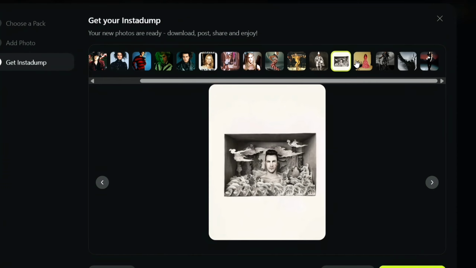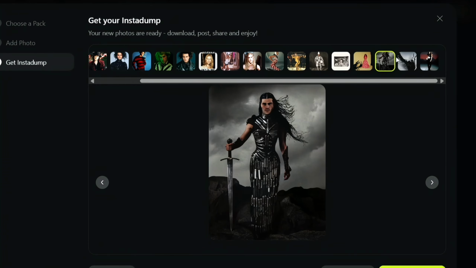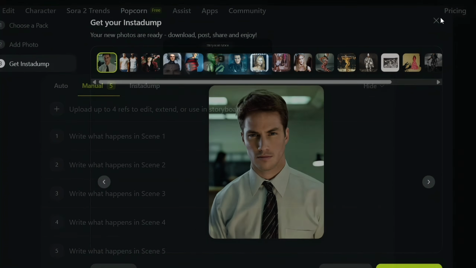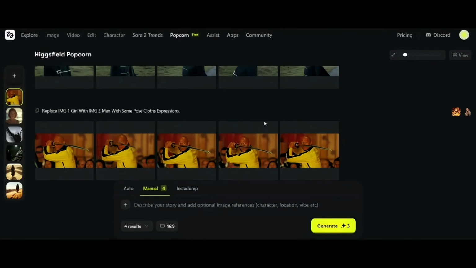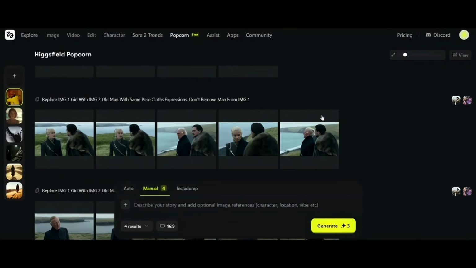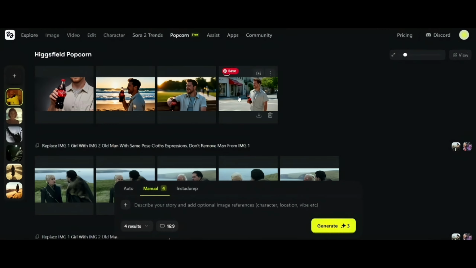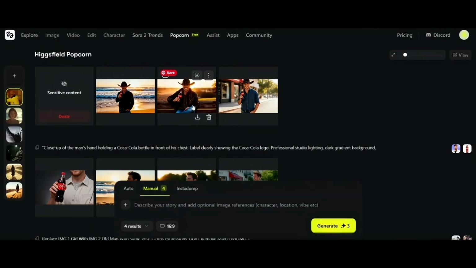What really impressed me is that no other AI tool right now is producing results like this, where your character stays perfectly consistent while switching between multiple costumes or creative scenes, all without typing any prompts or doing manual editing. Now let me show you something truly next level, results that neither Nano Banana or SeeDream can produce, simply because those tools come with a lot of restrictions on what you can do.